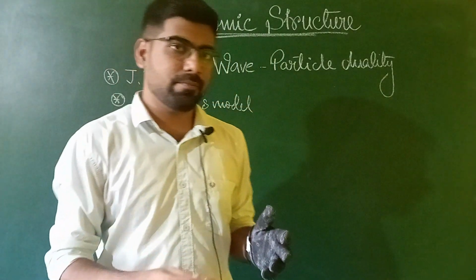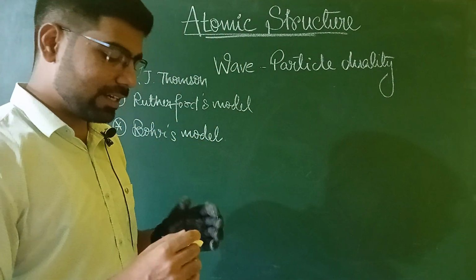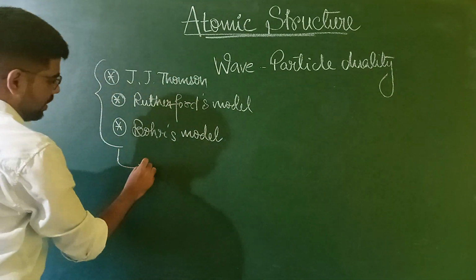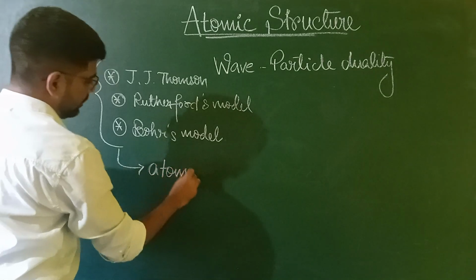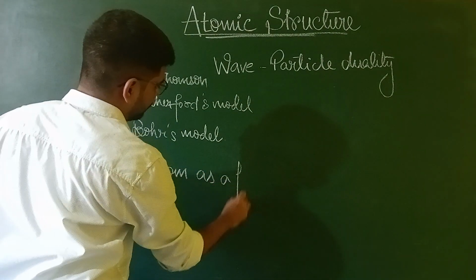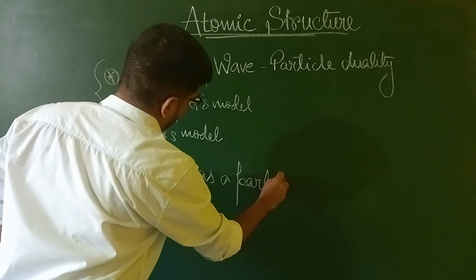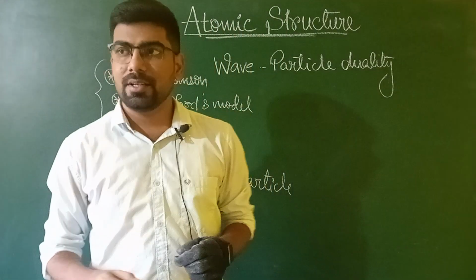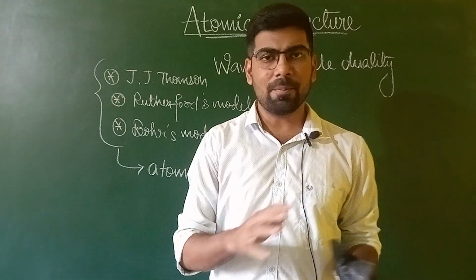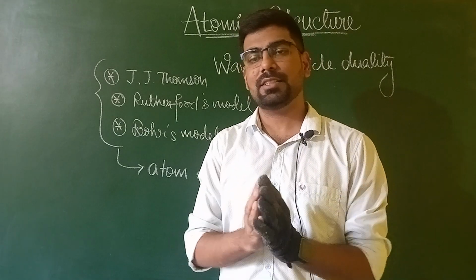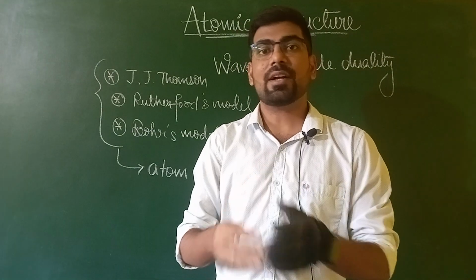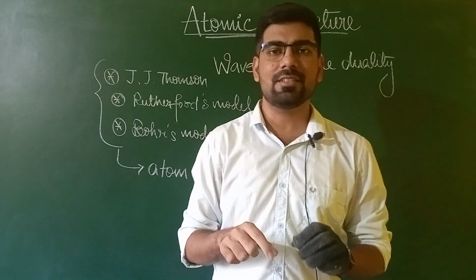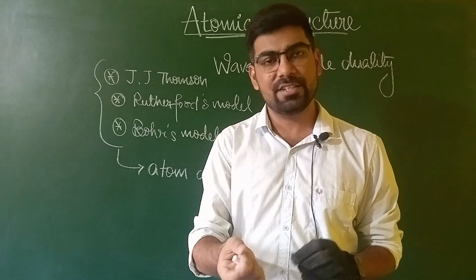Now these scientists considered the atom as a particle, and gave their theory, but during the process it seemed that there are some properties of an atom that can be explained by considering the wave nature of an atom. Now what is the wave nature and how does this wave nature come into existence? We need to know a little bit about its history too.